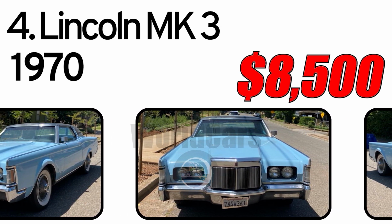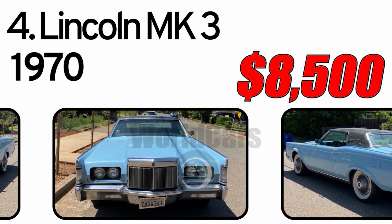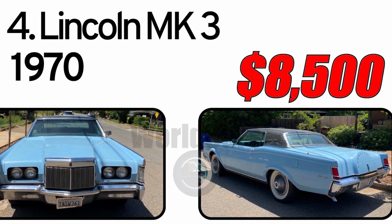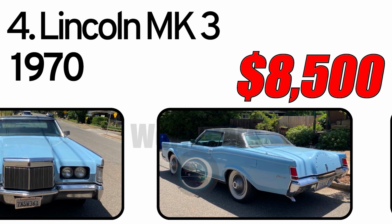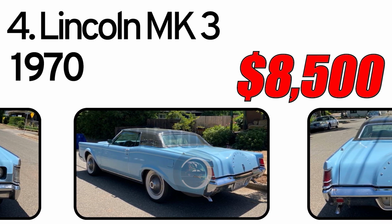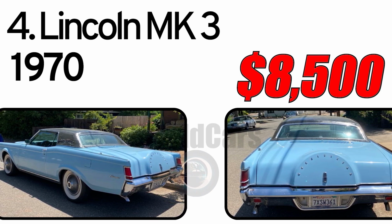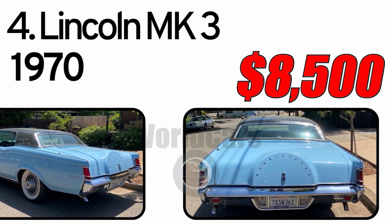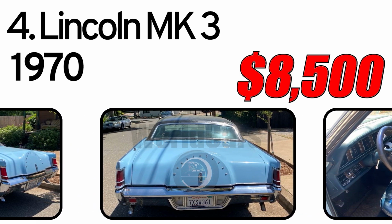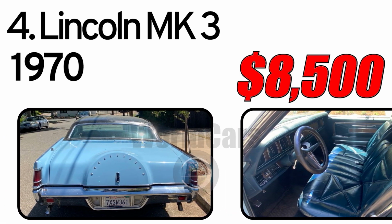Key features: Engine, strong 460 V8 engine pushing 365 horsepower, ensuring a powerful and smooth driving experience. Body: straight and largely rust-free body, showcasing the car's well-preserved condition. Wheels and tires, equipped with stylish 15-inch rims wrapped in beautiful Coker Classic wide white walls, enhancing its vintage appeal. Interior: the driver's side door panel is currently in the trunk, ready for reinstallation. The car needs a new vinyl top, offering you the opportunity to customize it to your taste.